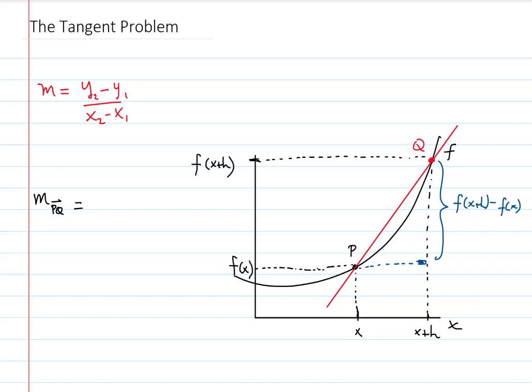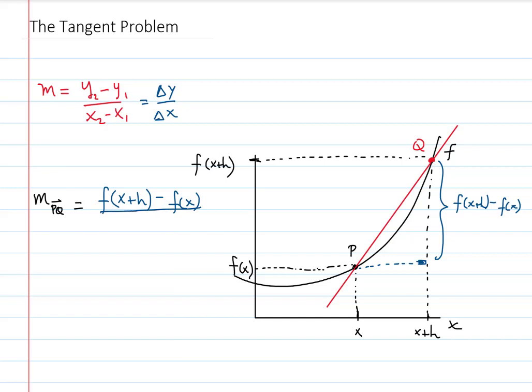And then the difference in the x would be, so let me write here, the difference of the y, which in your book you might see as delta y over delta x. This symbol, the Greek letter delta, means just the difference between those two. So the difference of the y, based on our notation here, would be f of x plus h minus f of x.